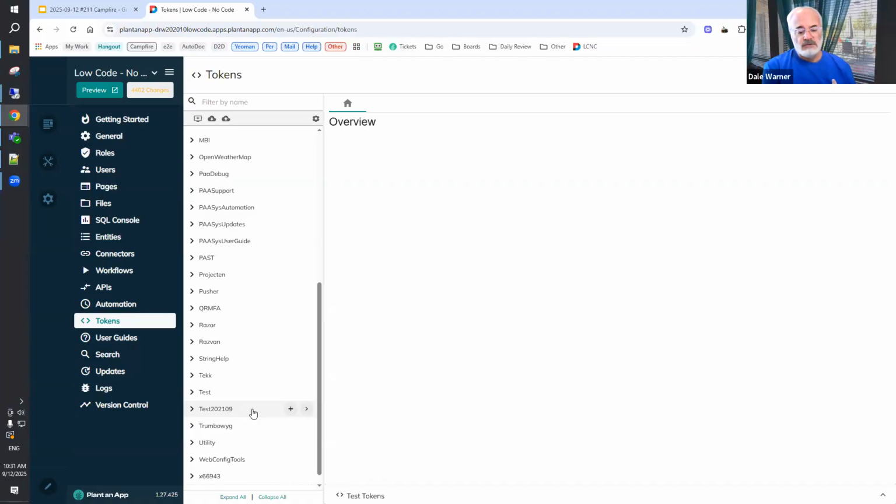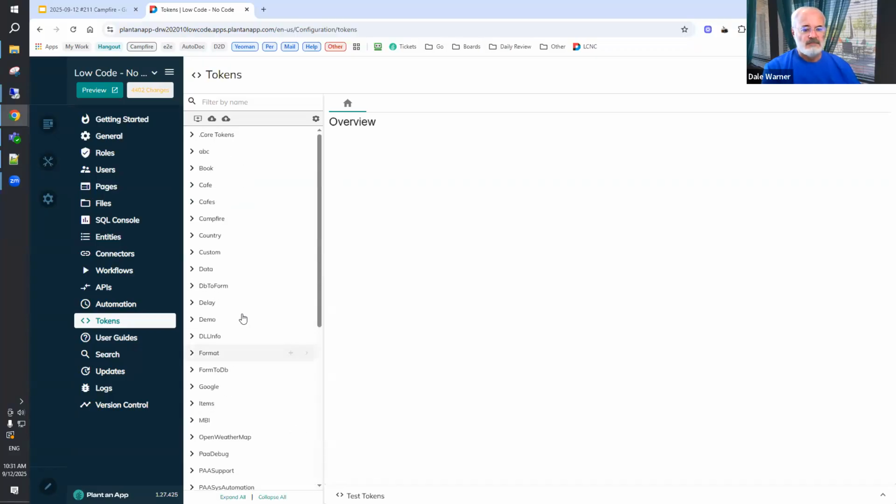You defined tokens particularly for a site and not for the installation overall. So that's the old way. The Plant and App way is there is only one area of tokens. It's running on your instance of Plant and App and good for all sites.